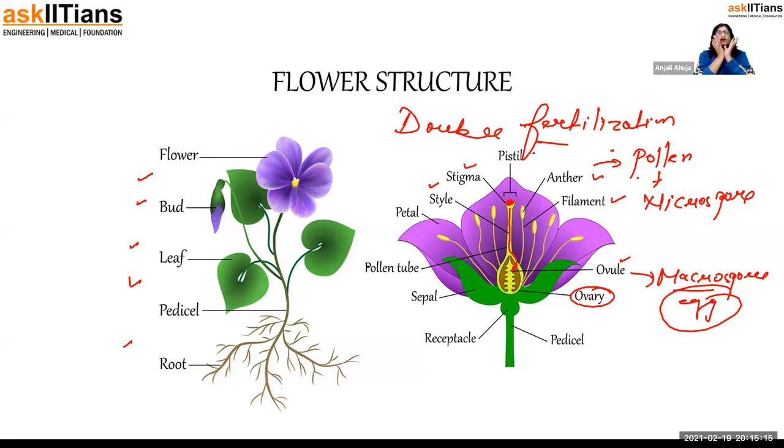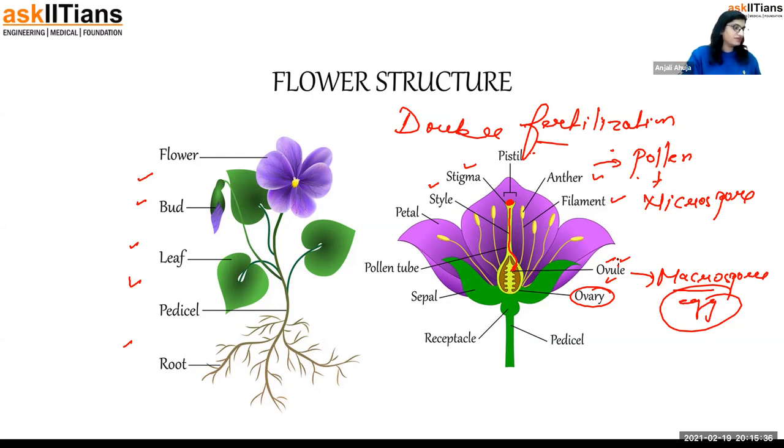So this whole flower thing will be shed off, and it will be only the ovule and ovary which will be there. The ovule technically is going to form the seed, and then the ovary will be the one which will form the fruit with seeds inside. And the rest of the flower, like leaves and everything, just falls off. In certain cases, not in all cases. That is also another point of discussion. But this is all about angiosperms.